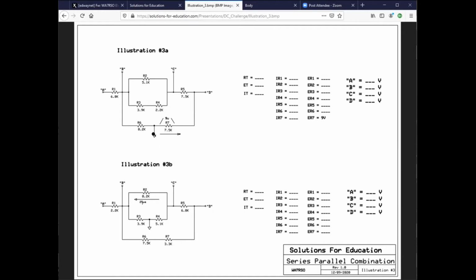Notice I have the ground here. Since I have a ground here and current is flowing this way, that means the point D over here is going to be positive with respect to ground, whereas as current is coming in this way, that means the point A is going to be negative with respect to ground. So now when they're all done, they'll have a potential at point A, point B, point C, and point D. Here again, that shows up over here as potentials.